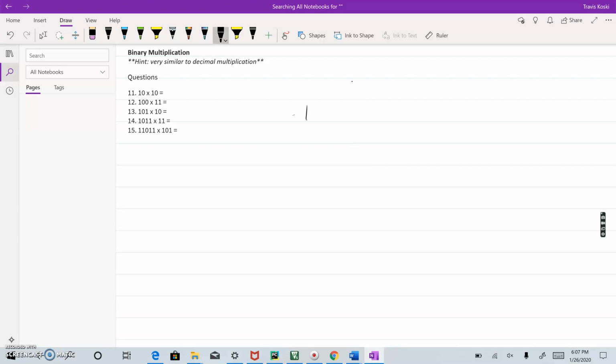So let's do 1 0 1 1 times 0 0 1 1. So again, let's take advantage of some shortcuts here. Starting from the rightmost column, we have 1 times everything on the top row. So that is going to give us the top row. So that'll be 1 0 1 1. Now we add a 0, and then we do the same thing. 1 times everything on the top row, again, will be 1 0 1 1. It's just shifted over once.